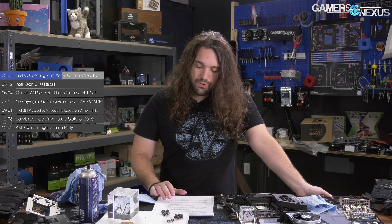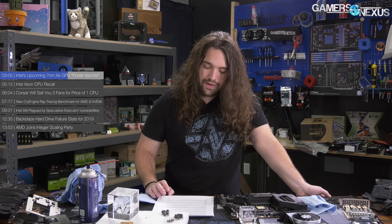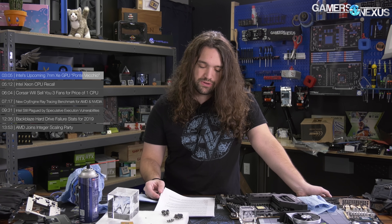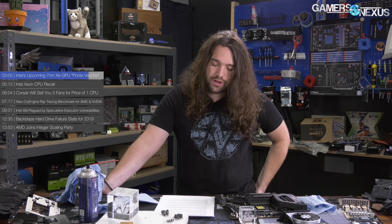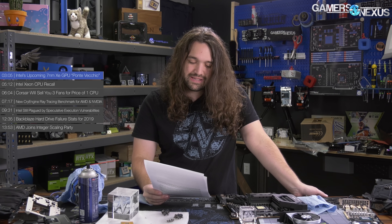Ponte Vecchio is expected to be used in the upcoming Project Aurora. Intel is rumored to reveal more about Project Aurora on November 17th. Early reports suggest it could sport up to six Ponte Vecchio GPUs and two 7nm Sapphire Rapids Xeon chips. Intel will also debut a new API initiative called oneAPI, meant to unify CPU and GPU programming. As the joke goes — when you have too many standards, you invent a new one to unify them — so we'll see how oneAPI develops.